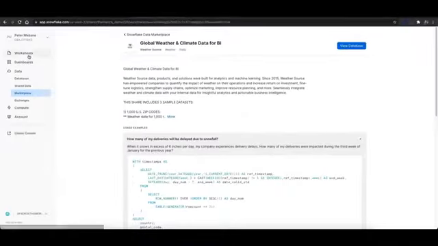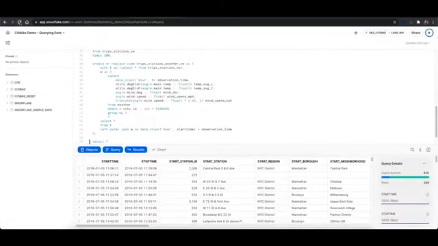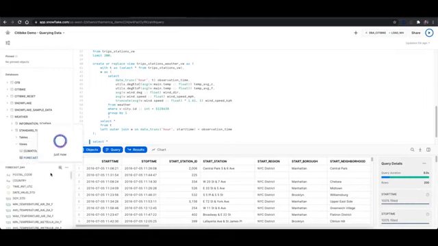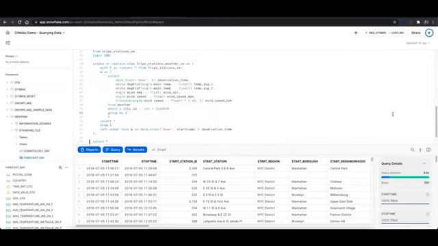It's all done. So if I go back to my worksheet and I refresh the page, you'll see that I now have access to this weather database. And all of these views that I have access to, I can query as if it's my own internal data, and I can combine it with data. And again, once I set up this share for the first time, I don't have to manage this to keep it up to date. When WeatherSource updates the data on their side, I will automatically see that updated data in my environment.